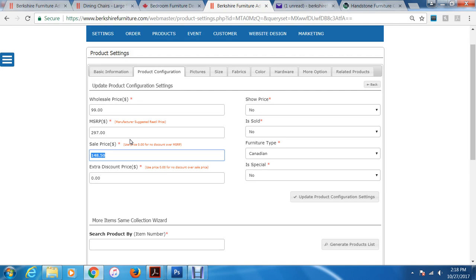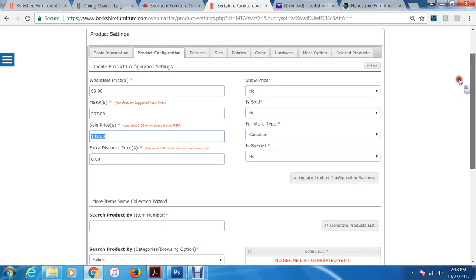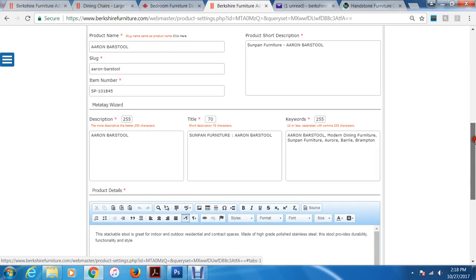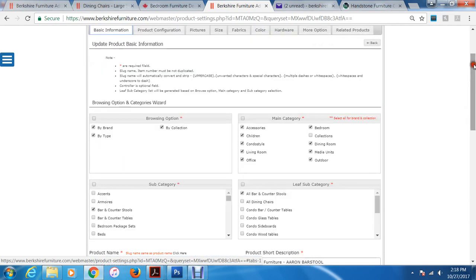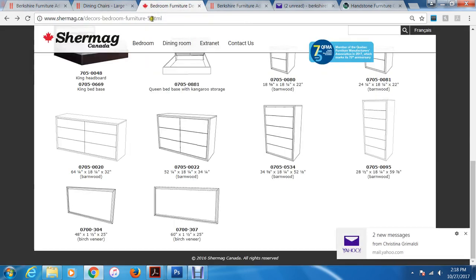It's called a margin. So we take 99, for example. Let's say this product is Nuevo. I don't know what product that was. Let me see. This is a Sunpan. So this is SP, which means Sunpan. Okay. So for example, this product by itself, where did it go?